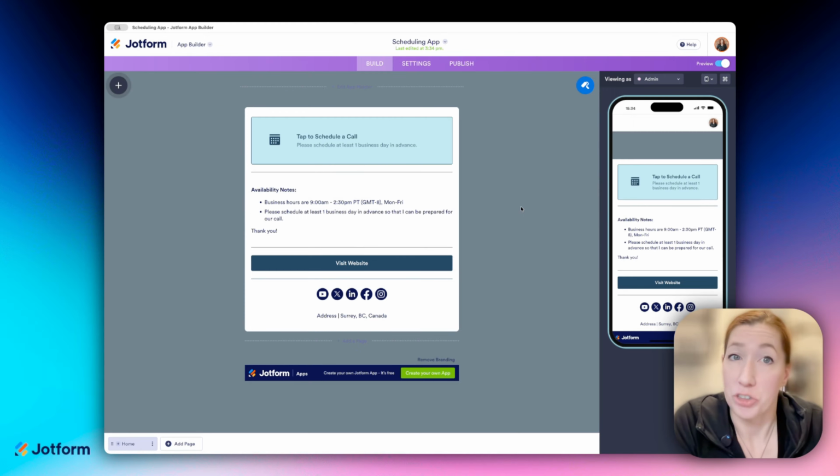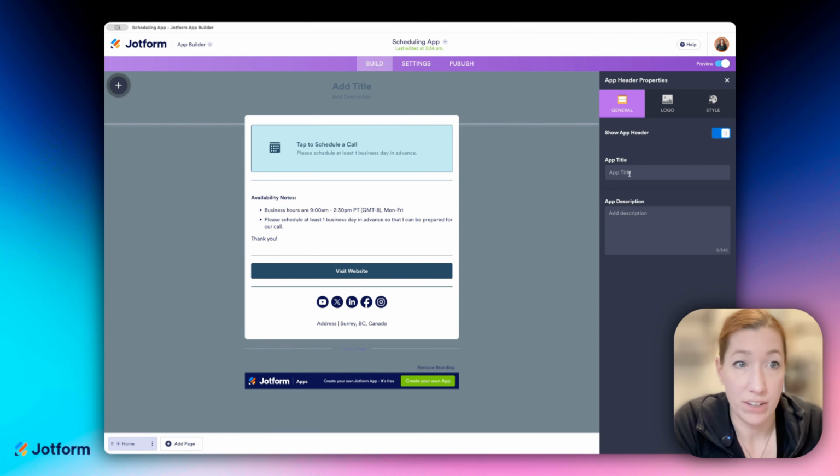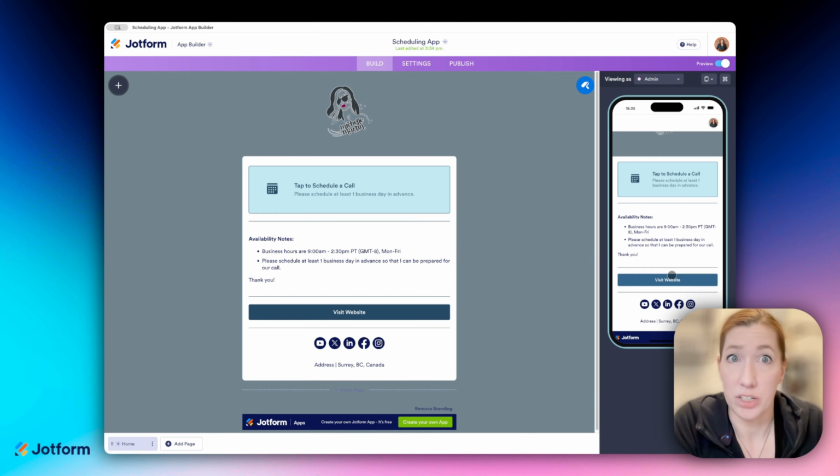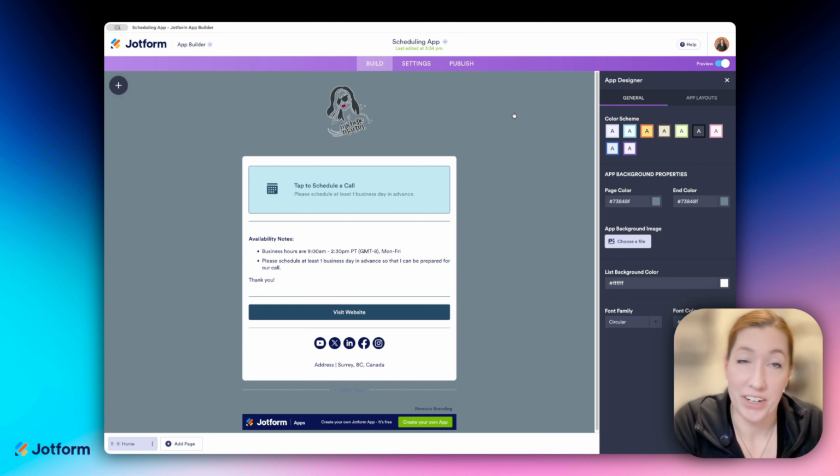If you want to have just a logo and no text, you can click add header there and then just leave the title blank. Just add your logo. So then there's my app. So that's the Jotform App Designer. It's super easy to customize your app to match your brand. It inspires more trust for people to fill it out, knowing that it's part of your brand. It's not a jarring experience where it looks completely different than your other materials, so they know it's coming from you. And it just looks way better too.